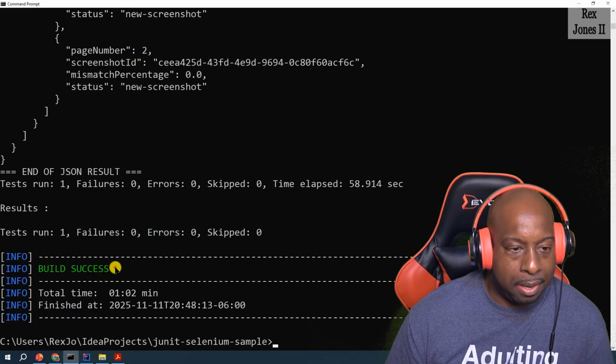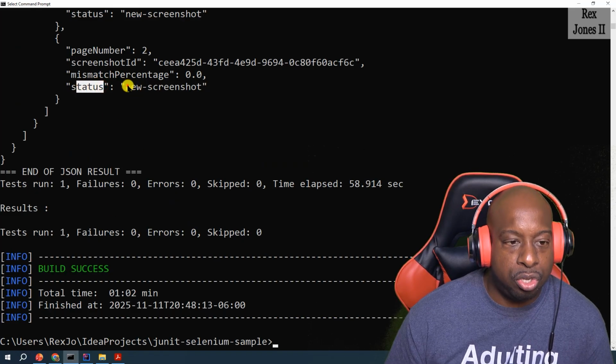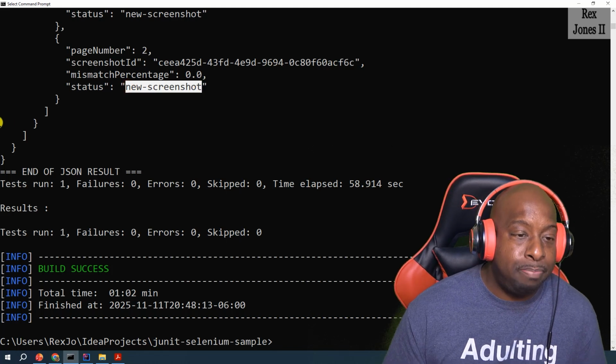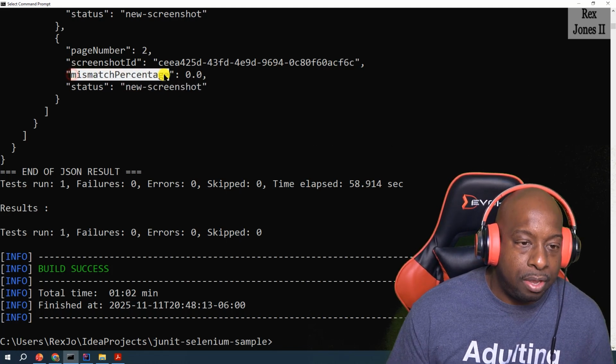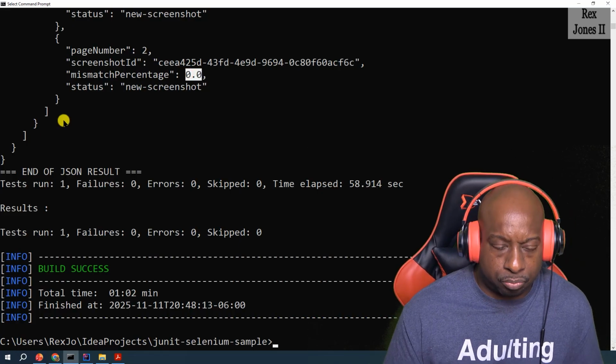Bingo, we see build success. The status shows new screenshot. And we understand why it shows mismatch percentage as 0.0 because it's not comparing against anything else.